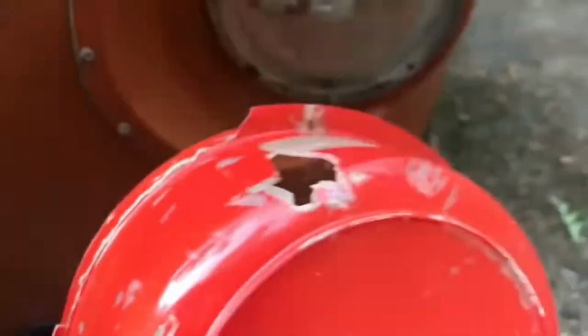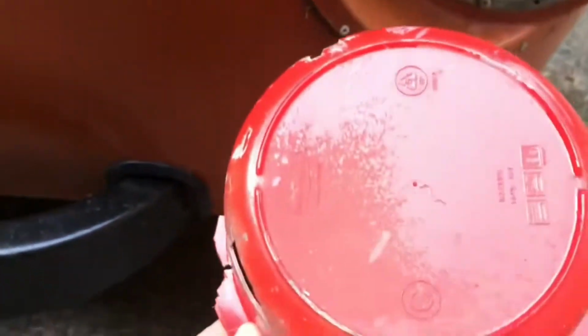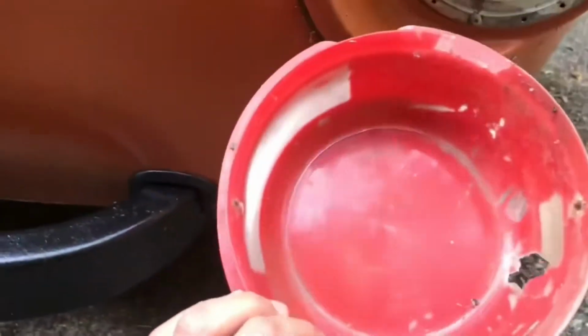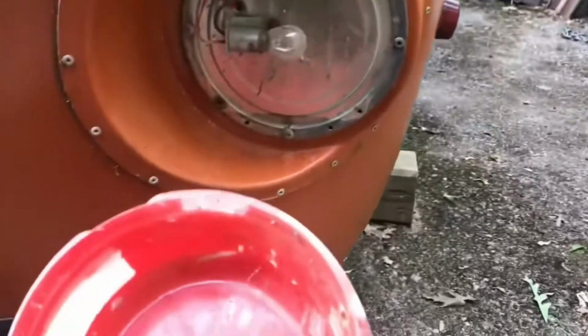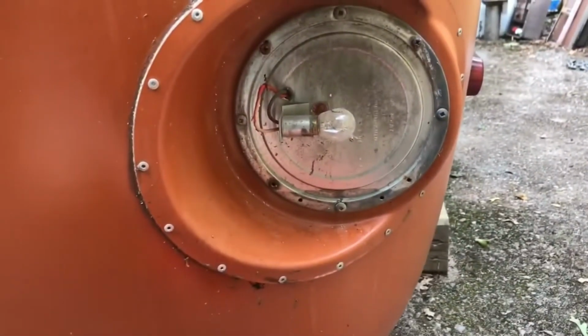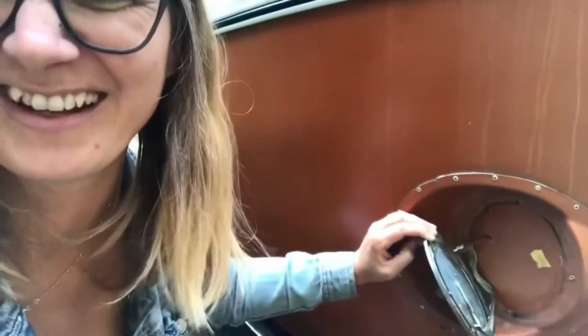So I'm going to attempt to replace the taillights myself, but this is an old Tupperware lid on one side, or bowl, and then I think that's a new LED on that side, I'm not sure, but either way I'm going to replace them both. For a girl who's never done this before, I was picturing something different than this. I thought it was like full out hollow in there.